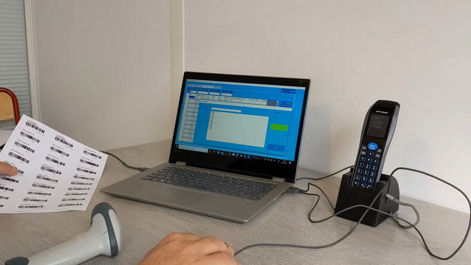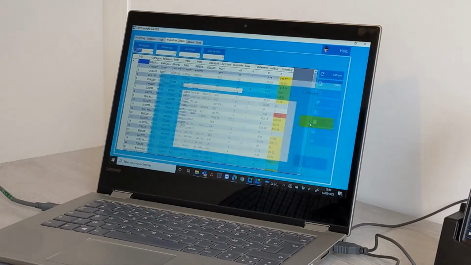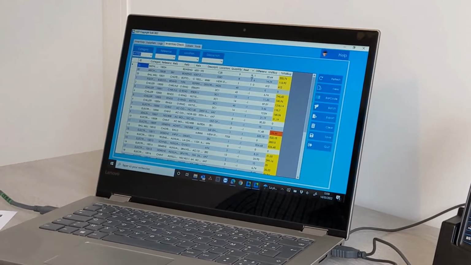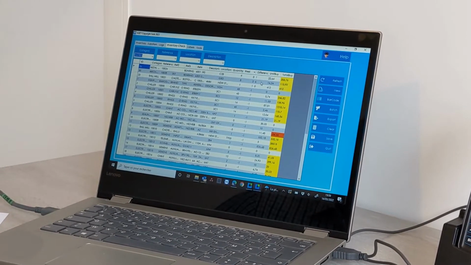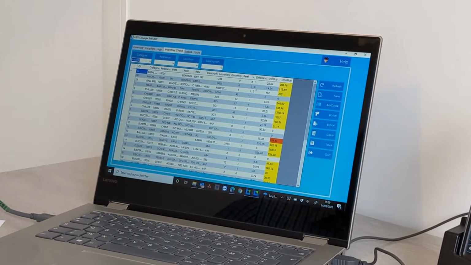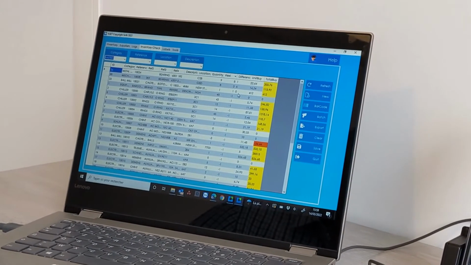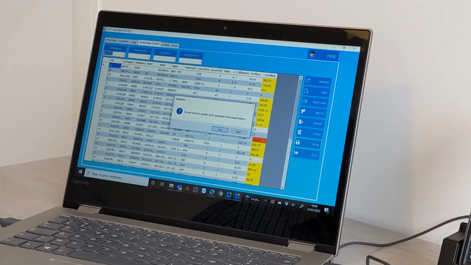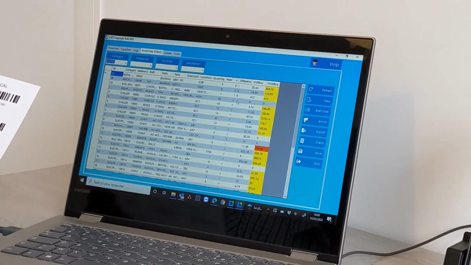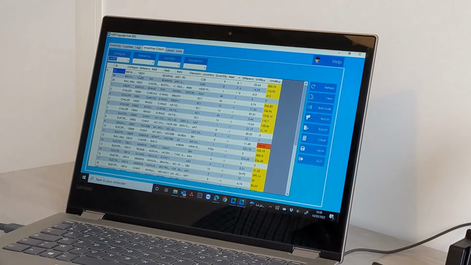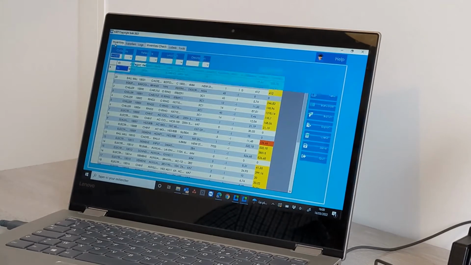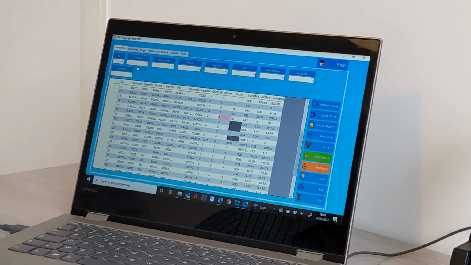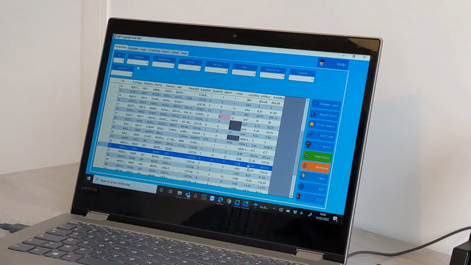When you have finished the scanning, you select OK, and you will see that you have real values on some products and you have a difference which appears here. To validate this difference and to correct your inventory, you just have to make save, and these values will be moved to the main inventory tab, and you can check that this product 24 has now the correct quantity.